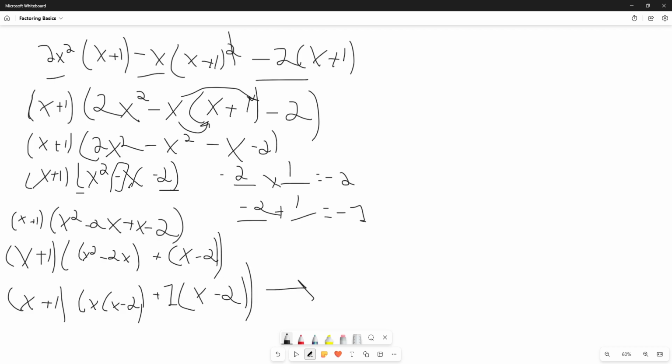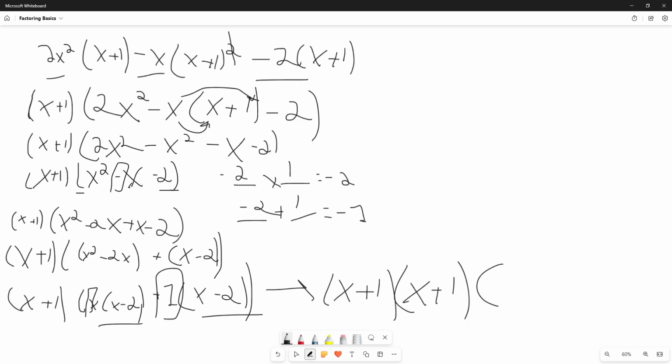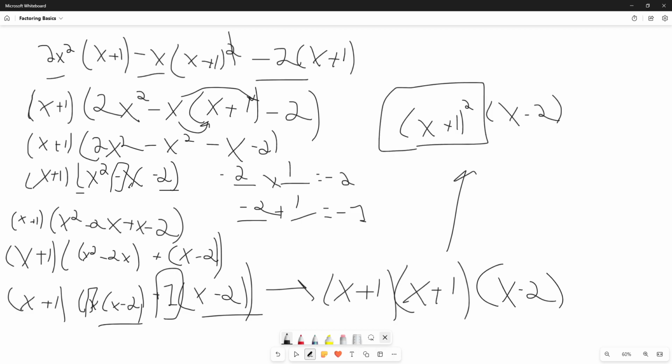So from there, you can factor and write x plus 1, and then you have another x plus 1 here, right? Because you have the x here and the plus 1 here, x plus 1, and then you have that common x minus 2. So this is your common factor. You can also just write it as x plus 1 squared, because you have two of them multiplying, and x minus 2. It's probably preferable to write it like this, because it's as short as possible.